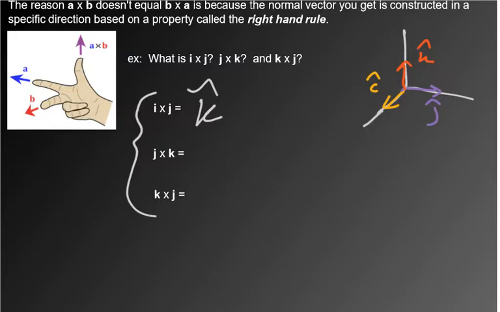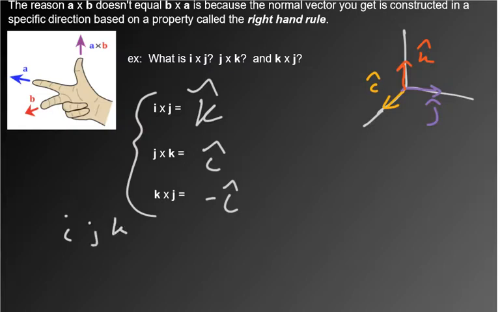If you do j cross k, you would get i hat. And if you do k cross j, now you're going to get negative i hat. Basically, in that one, first finger here, middle finger here. You can see how your thumb should point back, away from this yellow vector, right? So negative i hat. And you can always check any of them if you do the actual computation out.